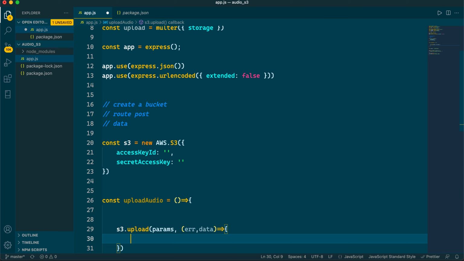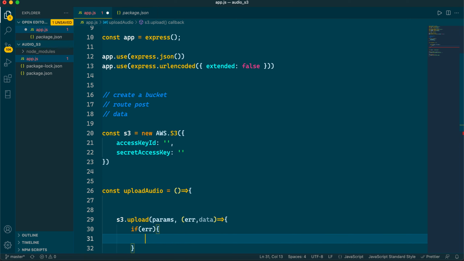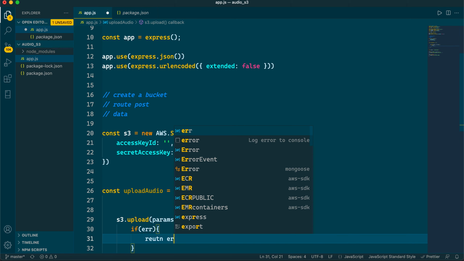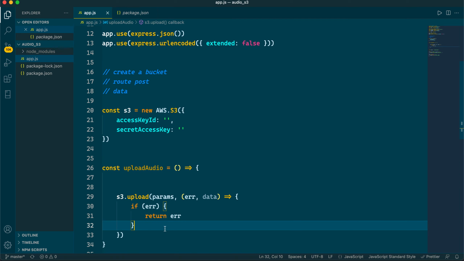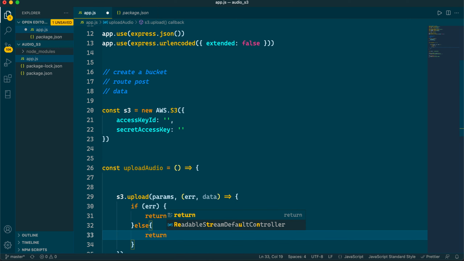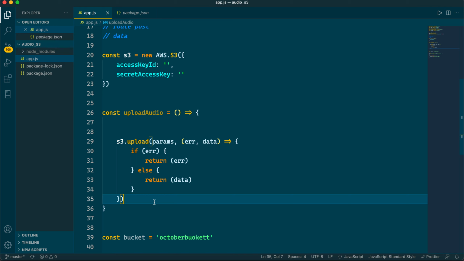According to the docs, if there's an error, we're just going to return the error, or else we're going to return data. Okay, so this is the function we're going to use to upload.